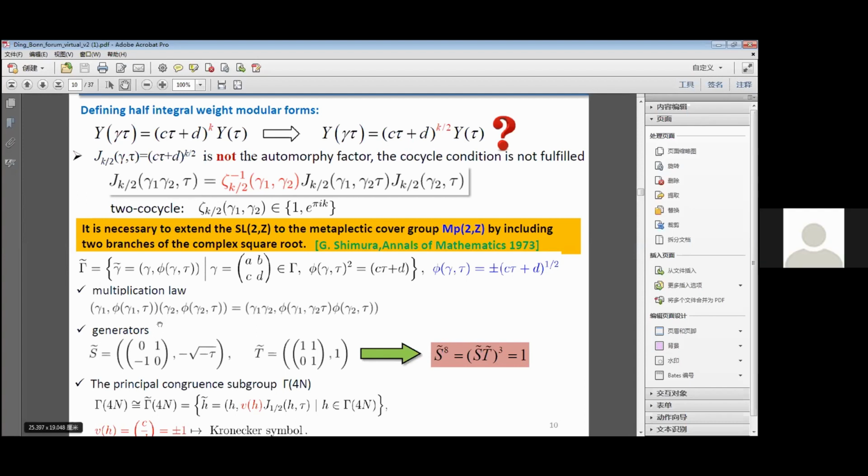For example, S squared, S fourth power, S sixth power. Okay, so in this way, in the metaplectic group, you extend the modular group by transformations which leave the moduli invariant. Yes, there is some subgroup. It is the center of the group. It is generated by S squared. So under this center generated by S squared, it is a Z4 subgroup. The moduli is invariant.